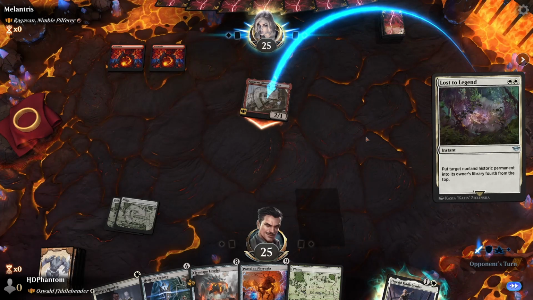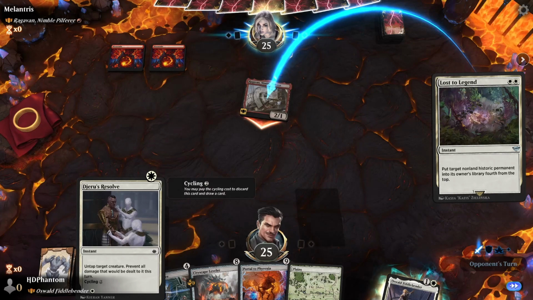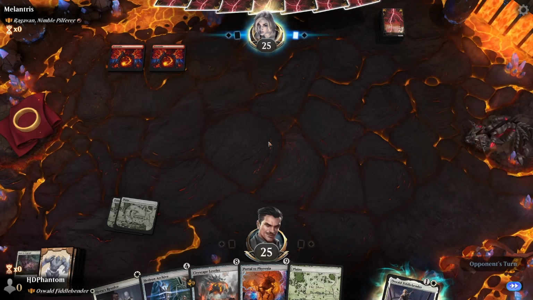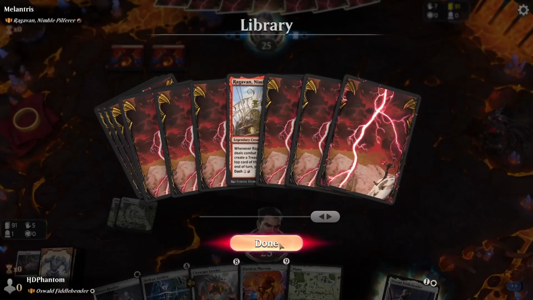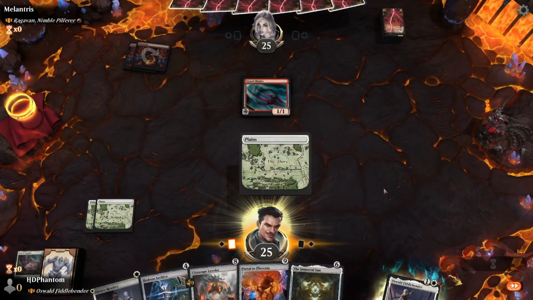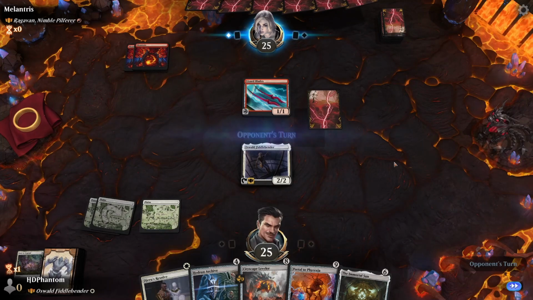Stopping our opponent from hitting us with Ragavan is going to be very powerful. And then next turn we'll be able to play out Oswald, and we can protect it with the Resolve here. Now, opponent did elect to put Ragavan in their library. Plays out Lizard Blades. Here's Oswald. End the turn here.